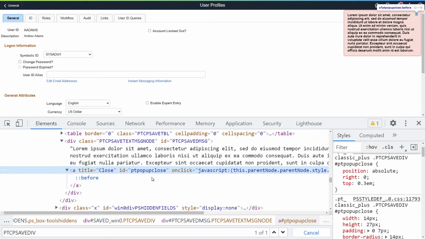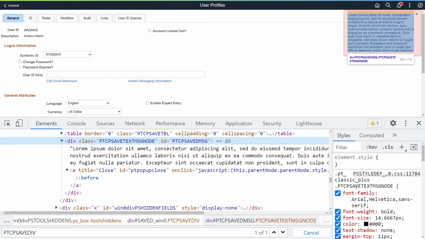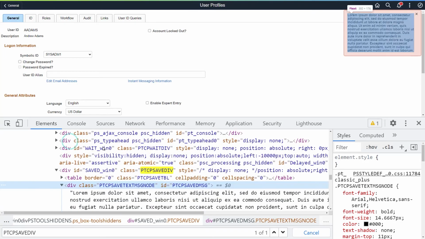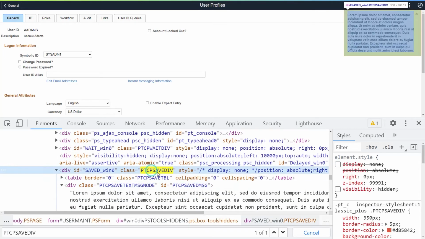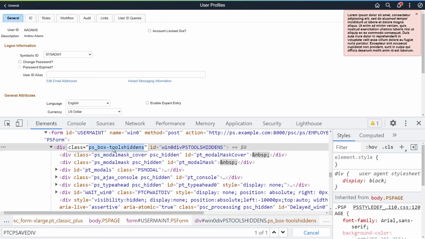So looking back at the HTML, there are a couple ways we can do that. One of them, for example, we notice Oracle selectors, they're not using the element. So we could perhaps further qualify and say, give me the PTCP save div where it is a div element. Or we could go up a little bit further and see if we can find a hierarchical relationship.